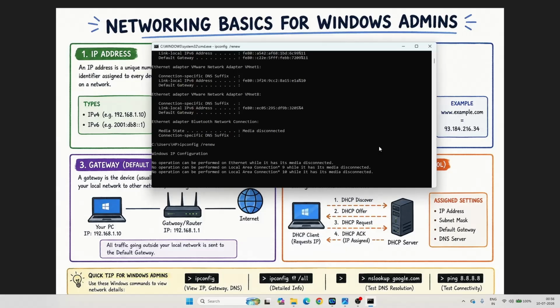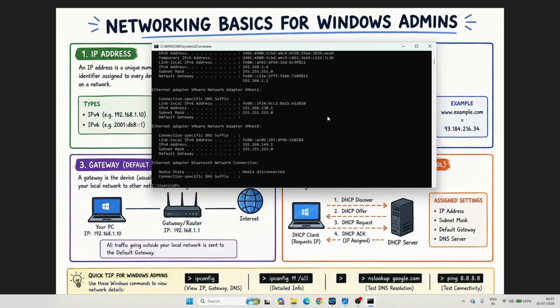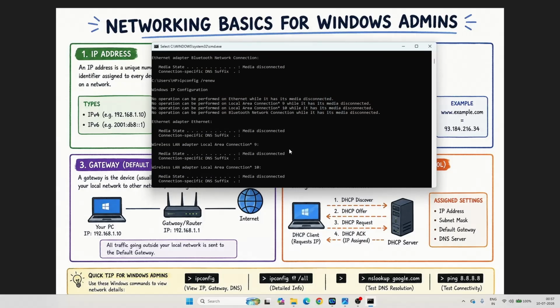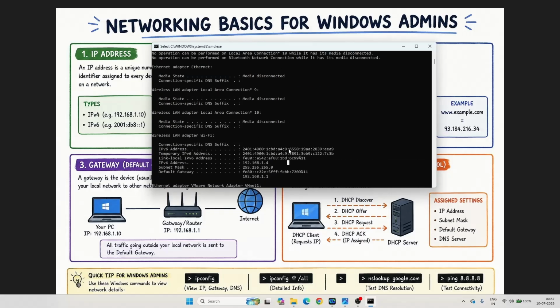Let's see. So it took some time, but it came back with an IP address. So it currently assigned me the same IP address that is available with the DHCP server. But this is at home, so basically you won't get much changes here. But in organizations, you can try it. You will come to know more about which IP addresses are available and what is being assigned, right?